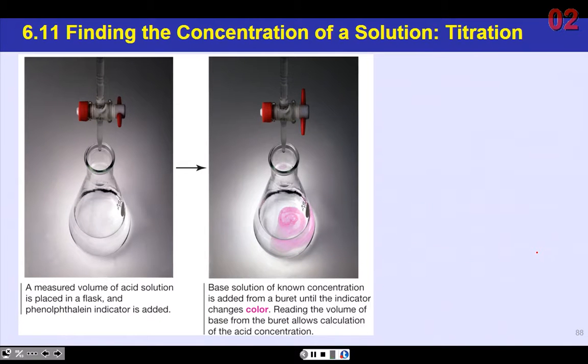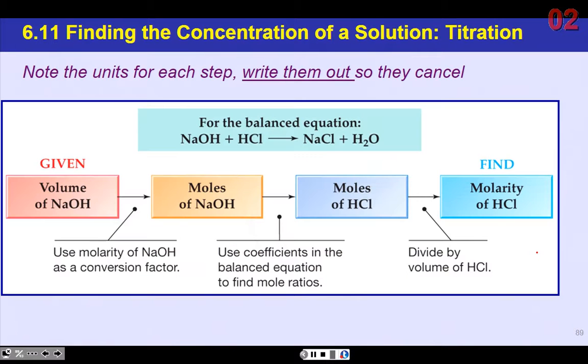It's one of those incredibly weird spelled words. Phenolphthalein in an acid solution is completely clear. You don't see anything. But once you've added enough base until the reaction is essentially complete, the color begins to change. And when the color just barely changes, then we know we've reached a point where the reaction is complete. If you're red-green colorblind, my poor son would never get the point here. He wouldn't see it. But there are electronic, analytical techniques that a person can use and still be a very successful chemist, even if you can't see those color changes.